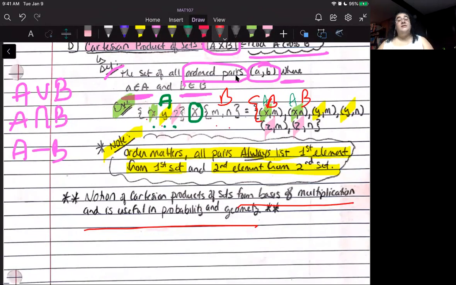Okay, so I hope that that's clear for you, because the homework is going to ask you to do some of these operations with different sets to make sure that you understand the concepts that we've discussed today as far as operations with sets. So I'm going to go ahead and stop the share.